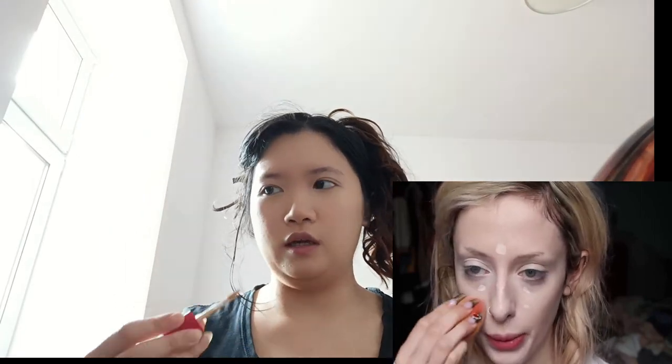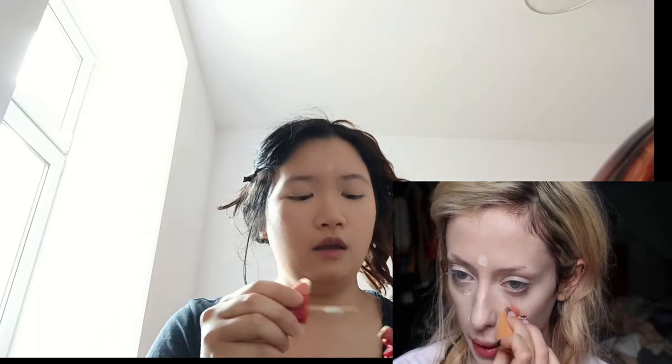She's putting more concealer. I'm not sure I will put more concealer on my eye area, because I feel like it's already a lot. So I'm just gonna do a little bit of the forehead. So yeah, that's it, and I'm blending it. Okay, that's great. Now what's this doing?